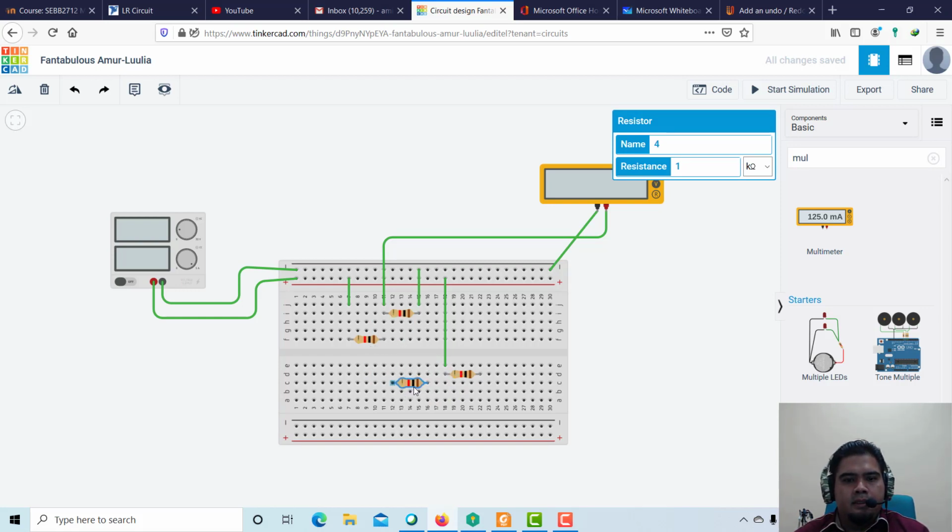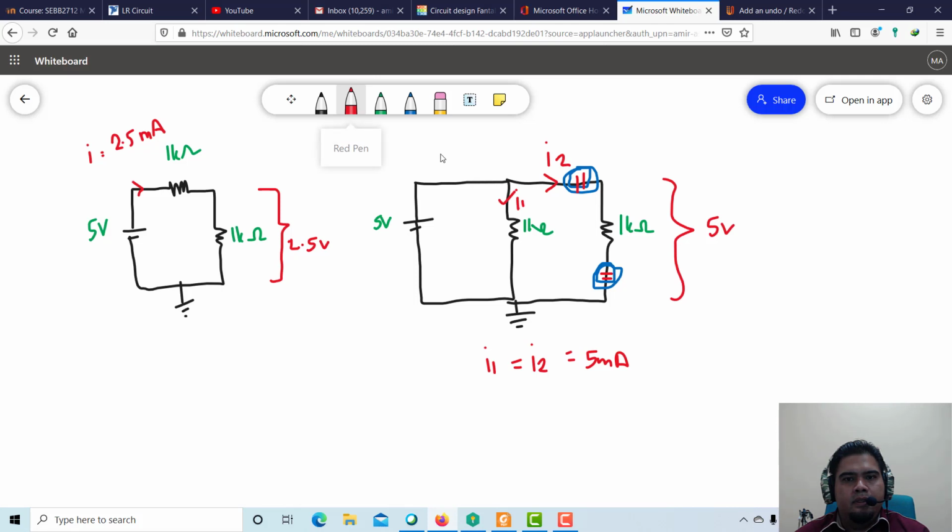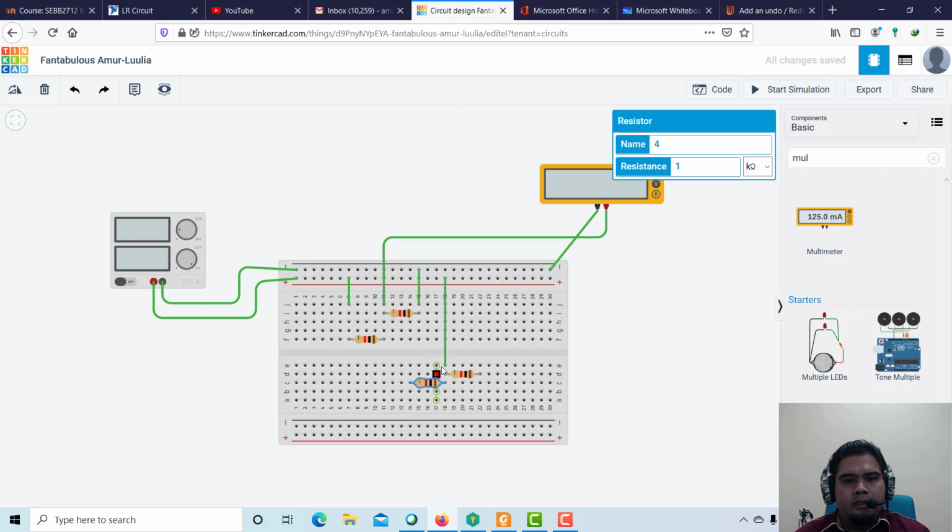Then you put it here, because that point is your row 18, and row 18 is connected with the positive terminal of your power supply, as well as one terminal of R1 and one terminal of R2.